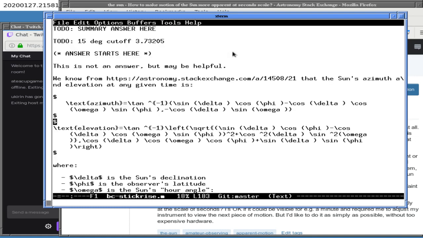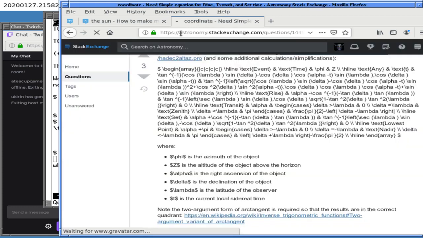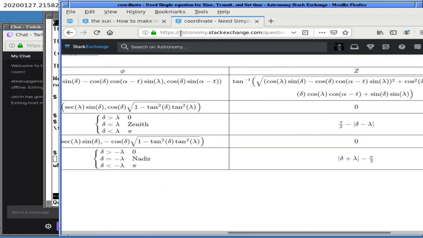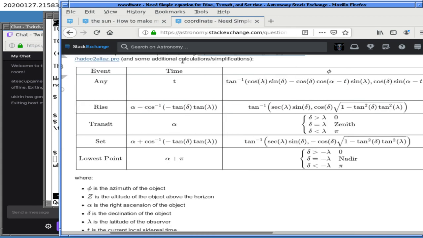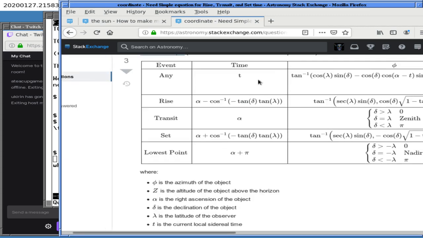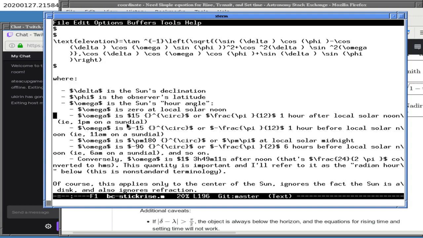We know from the sun's elevation. Now, these are functions that come in from here. The only problem we're going to have here is that these formulas are in really ugly format. So basically we're looking at the one for any time t, there's this and this, where I think I actually do mention the hour angle.